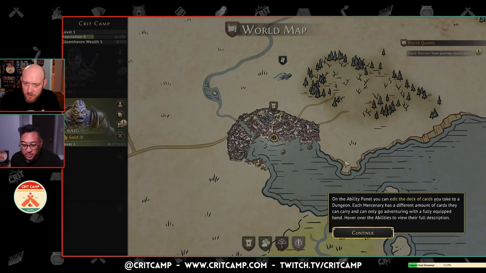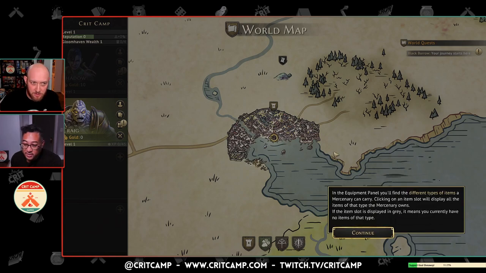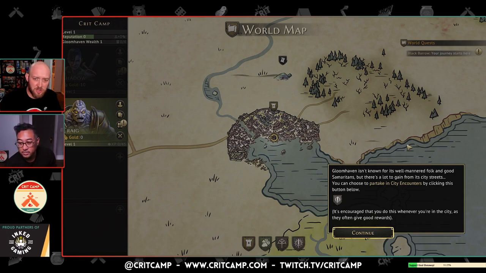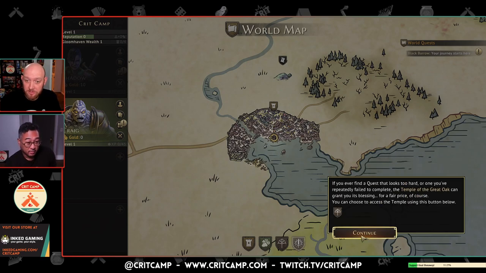You can edit the deck of cards you take to a dungeon. Right. Hover over the abilities. Okay. So we can do that to edit our cards. In the equipment panel, you'll find the different types of items you can carry. You can then re-equip items. Okay. It means you currently have no items of that type. Got it. Gloomhaven isn't known for well-mannered folk and good Samaritans, but there's a lot to gain from the city streets. Partake in city encounters by clicking this button. All right. It's encouraged that you do this whenever you're in a city, as they often give good rewards. Okay. Good. We do that for city stuff.